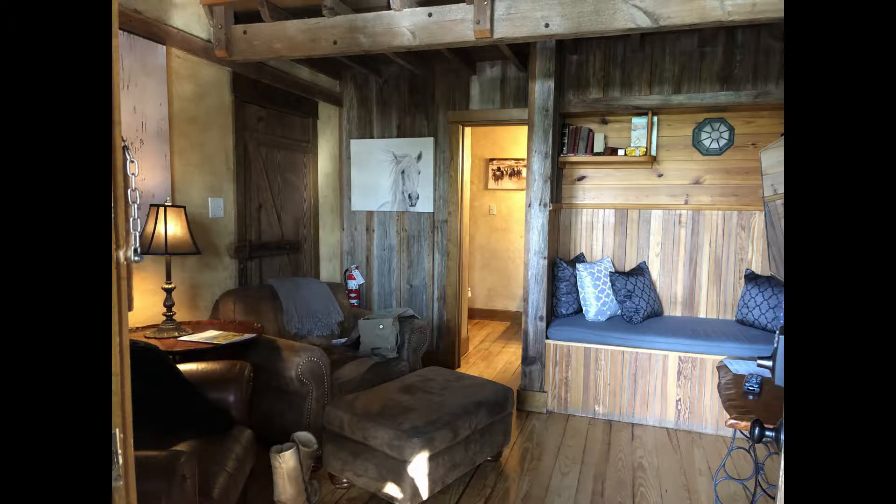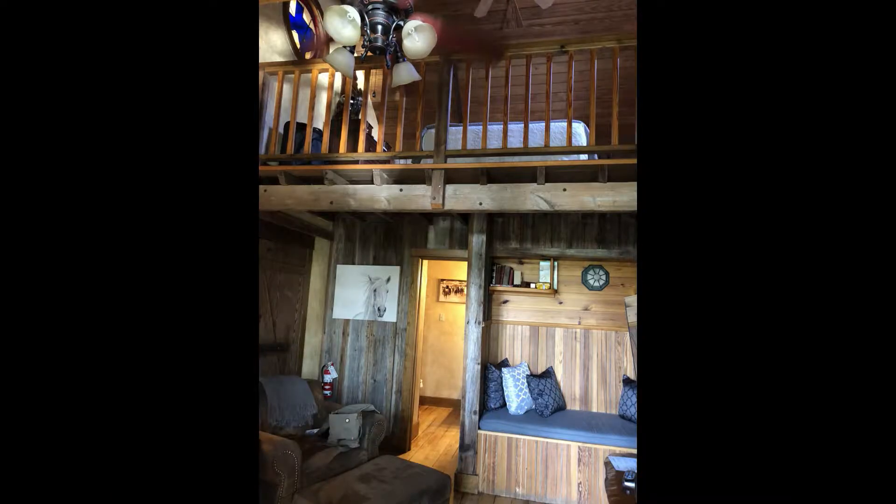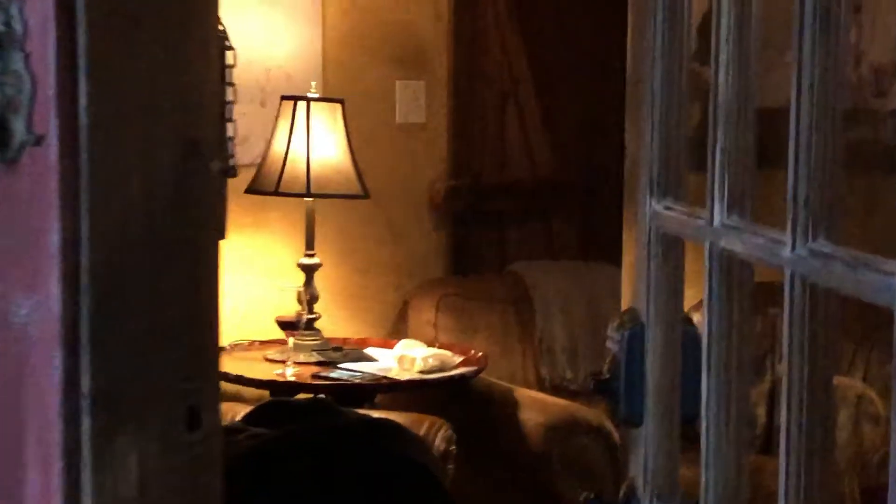This is the hayloft cabin at the Gruen Mansion Inn. They've got separate cabins. I've not stayed in this one before, but I really liked it — I liked how it was laid out. I've been looking for small home styles, not necessarily a tiny home, but something small like under 600 square feet. This is about 480, I'm guessing.